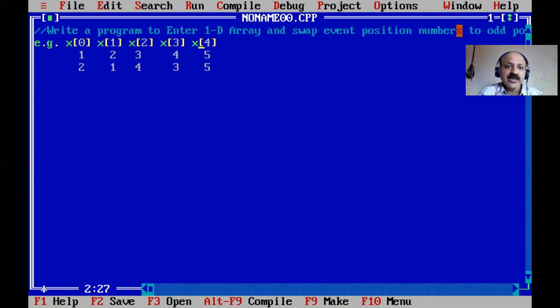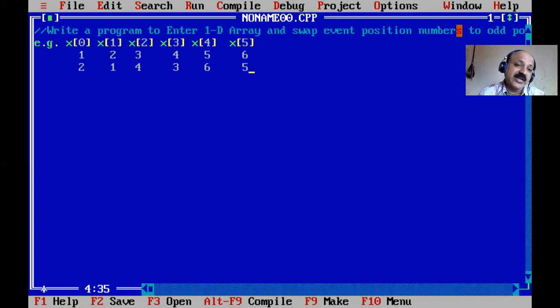If I take another example, say size 6, which is an even size of array, and I provide 6, then swapping also happens: 6 goes here and 5 goes there. So all are interchanged. Even to odd and odd to even, I think you understand better now.